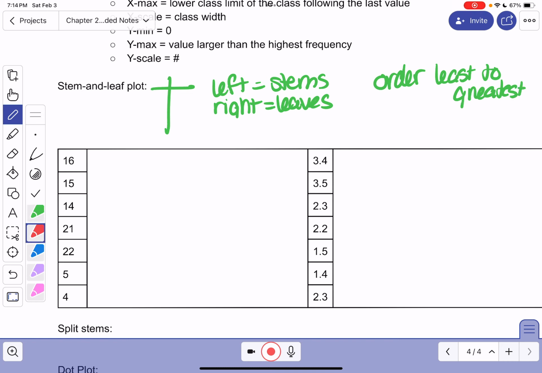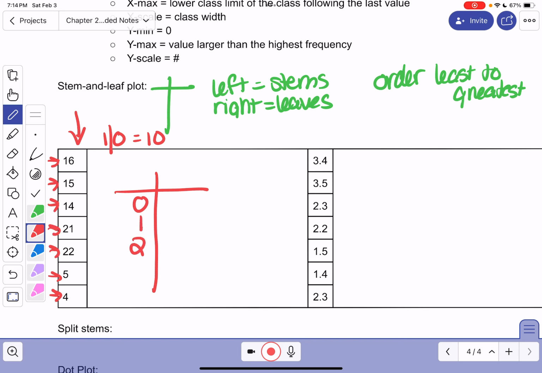All right, so let's do this first one right here. We have 2-digit numbers. So we're going to make a key that says like 1/0 tells us 10. So if we look, we have some single digit numbers where their tens digit would be 0. Then we have some digits where it's 1. Then we have some digits where it's 2. So we listed all of the stems. Don't skip any. That's a big thing. Let's say the next number on here was 45 or 40. We'd still want to put the 3 there, and we would just leave that blank on the leaves.